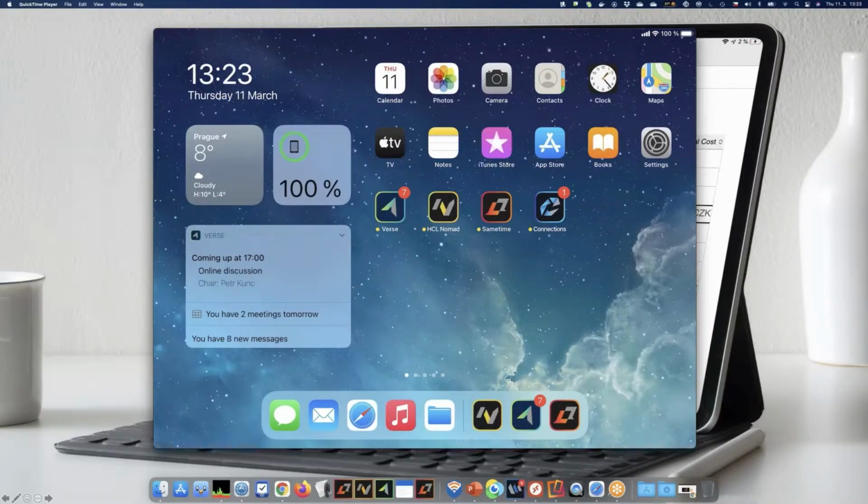This is my iPad. This is my tablet. At the bottom, there are all 4 applications created and published on App Stores and Google Play Store by HCL Digital Software. First one, Verse, is for email and calendar. You probably know it from Android and iOS as well. And the 3 remaining could be new to you. The yellow one, Nomad, is for applications, for Domino applications. Red one, Sametime, is for chat and messaging. Those 2 I will show you in a minute.